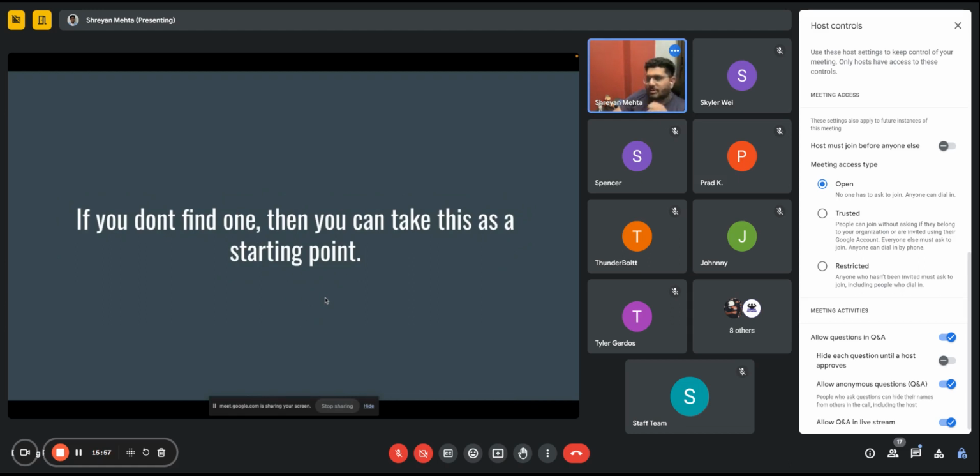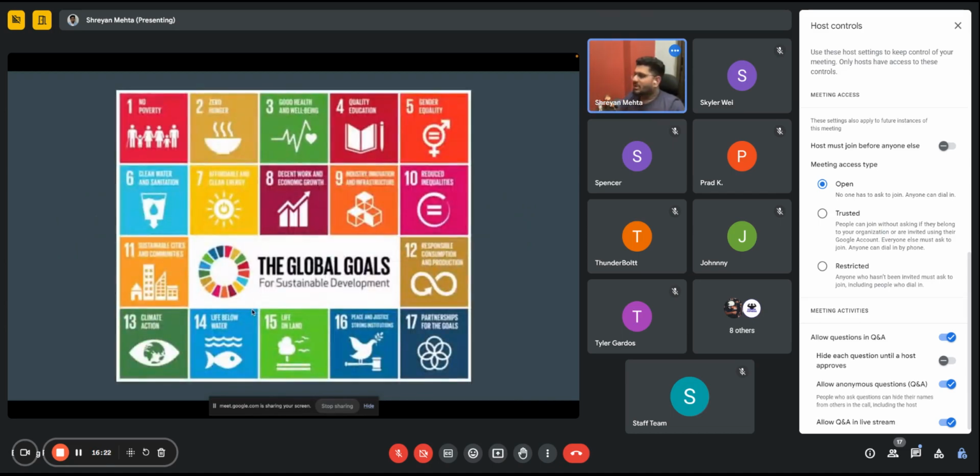All right. If you don't find a good problem statement, as you guys are still figuring it out, there could be a possibility that the hackathon organizers might have provided some issues or some themes. I'm not exactly aware of that. That is somewhere where you can take some problem statements. Or if that is something which doesn't excite you, what you can do is search for the UN's top issues. Right?